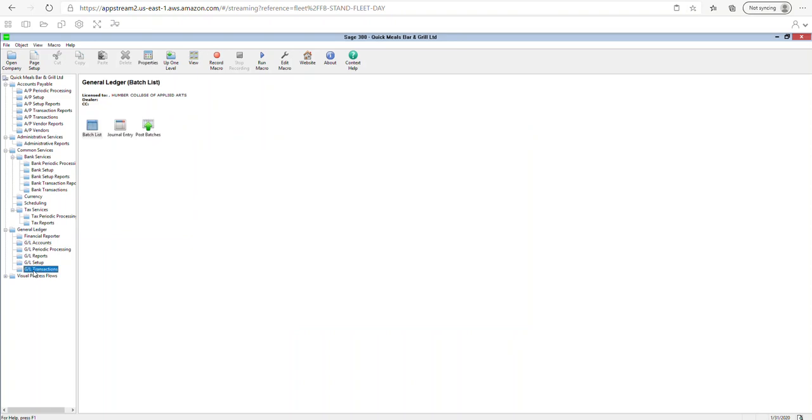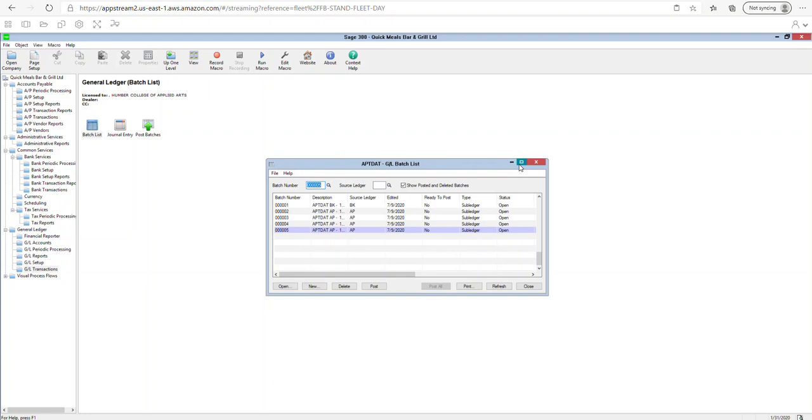Now in step number 41, what I want you to do is post all the entries that came in from the accounts payable module and the bank. So now I see 1, 2, 3, 4, 5 batches in the general ledger, but they are all coming from other ledgers, right? Remember the rule of thumb I told you: any batches coming from any other modules into the general ledger need to be posted in the general ledger, except if it's an opening batch.